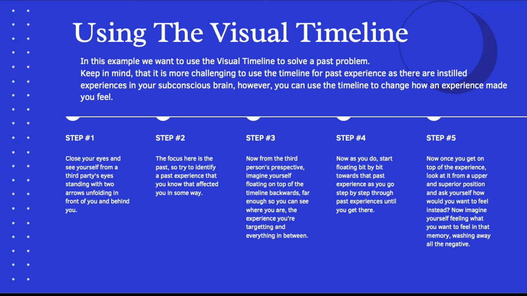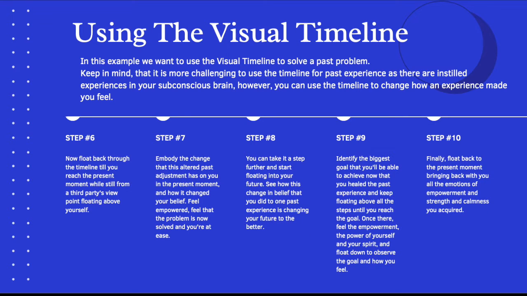And ask yourself, how do you feel in this memory? Identify that. And then ask yourself, how do you want to feel instead? Now imagine yourself feeling what you want to feel in that memory. Whatever emotions you want to replace, what are the emotions that you want to replace them with? Embody those emotions, feel them, and then fixate them in the memory. Include them in the memory. Change the way that you were feeling in that memory, and you do have that control. You can use your imagination to do that, to change how you felt in that memory and to wash away all the negative and install the positive.